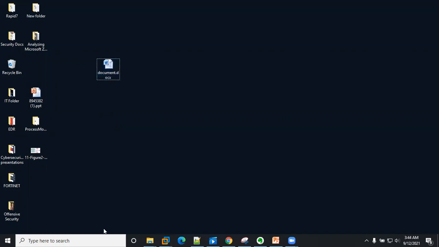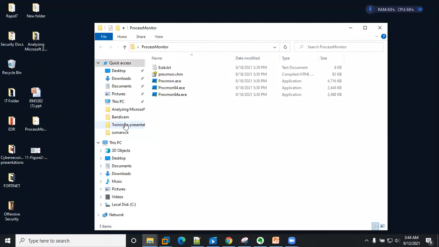So one of the tools I will be using is a process monitor. So we can see once a user actually opens up that document, what will happen.